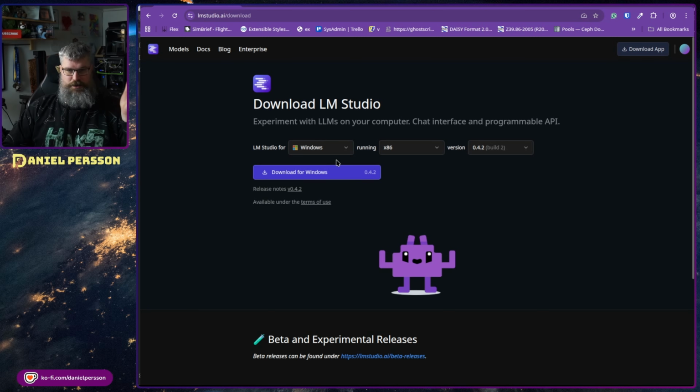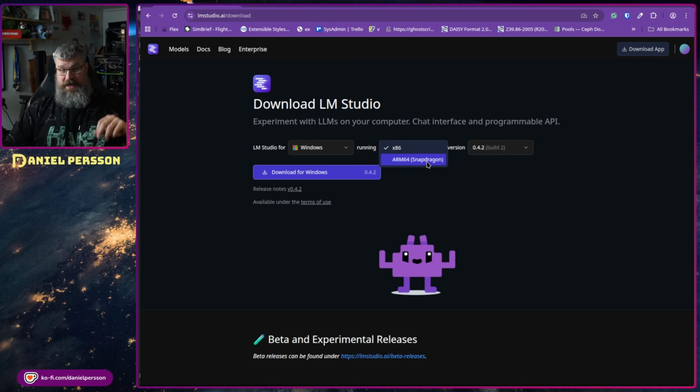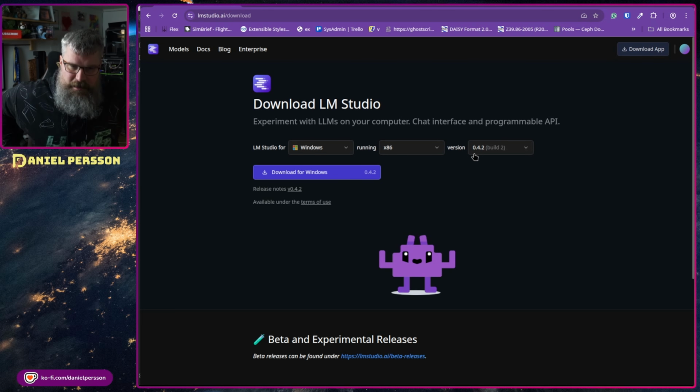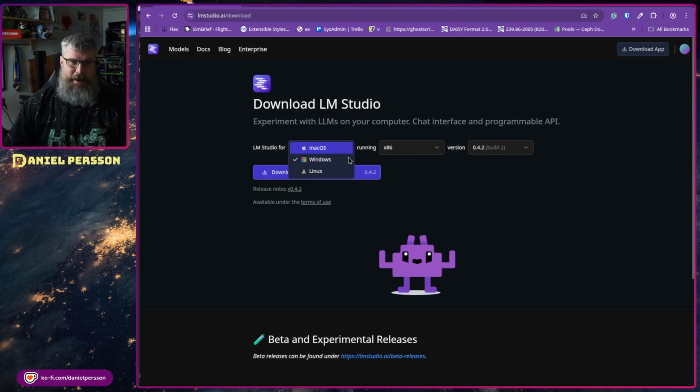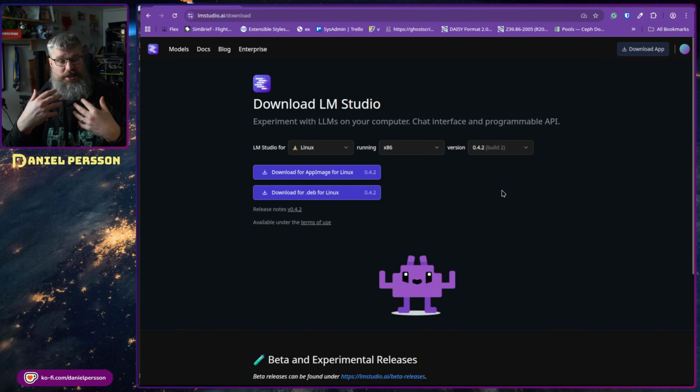And you can also choose Windows. So there you have an executable for Windows and macOS. And here you can also choose, not that many different executables, but Snapdragon for Windows. So there is a bunch of these executables, and the Debian package you download and install as a Debian package for Linux, and the AppImage should be something that you can just run under Linux.